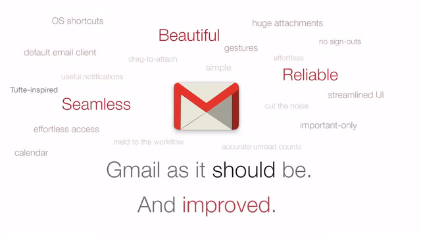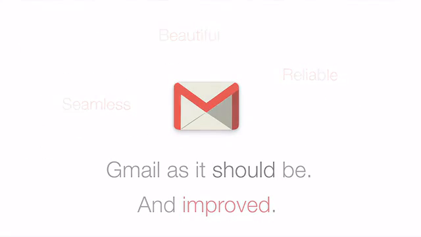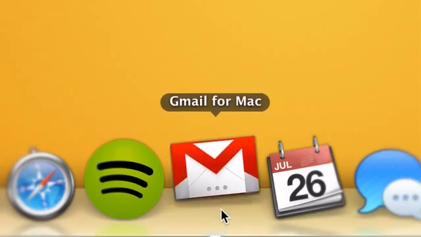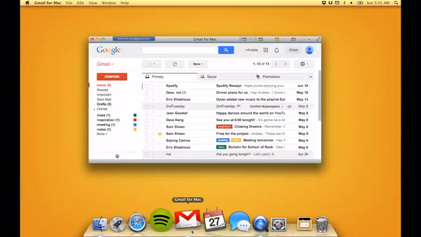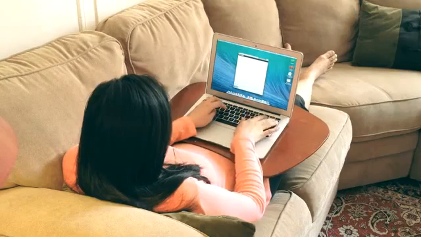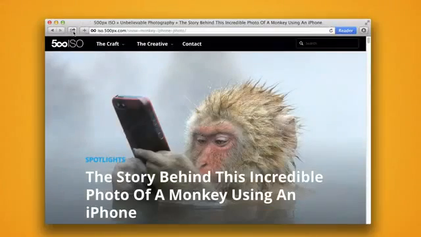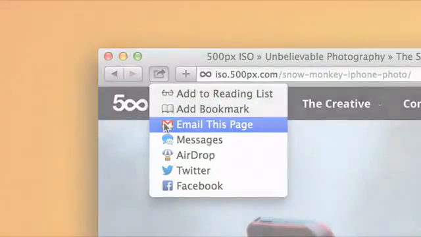We believe that email should be as easy and uncluttered as breathing, so you can use it effortlessly when you need it and get it out of the way when you don't. And so, here's Gmail for Mac. Now, just like you can do this on your phone, you can do this on your computer. We've turned Gmail into an app that you can always get to in a single click. It exists on its own, freed from the browser, and with a convenient drop-down for the things you do most often. And Gmail can now finally serve as your default email client.